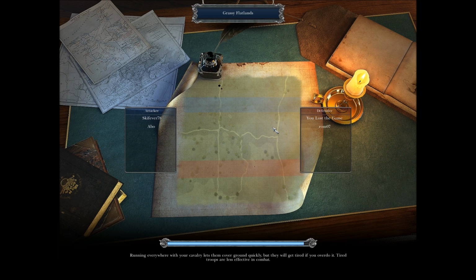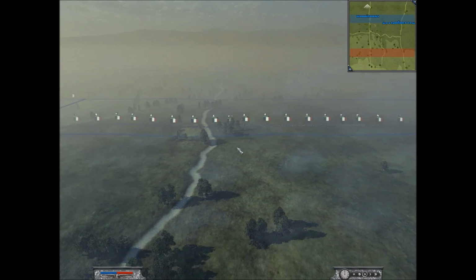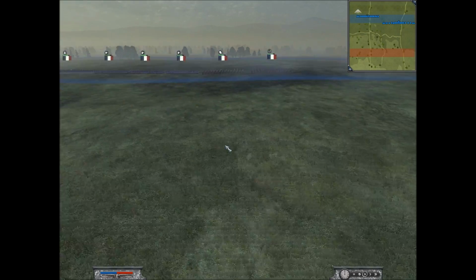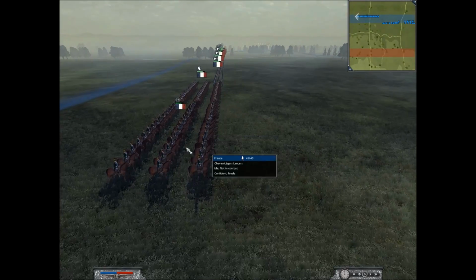This one is on the Grassy Flatlands, and I'm not the biggest fan of this map just because it's so flat. I mean, it's easier to play on, but I do like more terrain. It requires a bit more strategy on other maps. Not saying this doesn't require strategy. But anyway, I'm going to use France here, and let's take a look at my army.